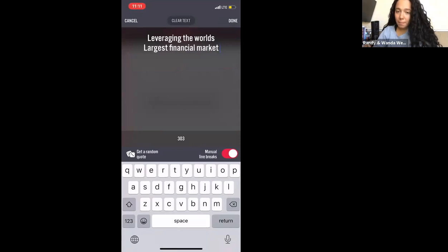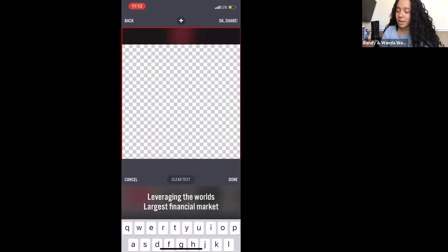Manual line breaks. When I have it on, and it's on right now, that means it's gonna respect the way I wrote this. It's not gonna try to switch it around and put leveraging the, and then worlds at the bottom. Sometimes if I take this off, it's gonna basically make its own decision about where the words go. But I don't want that. I know that I want leveraging the worlds on top, and largest financial market on bottom, okay? You guys can play with it. A line break is what it's referred to. So I have that, I'm gonna hit done.